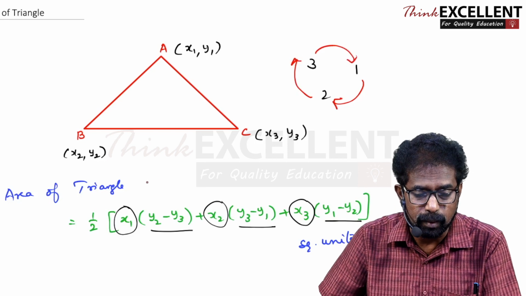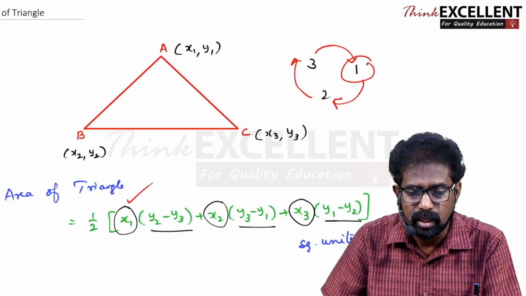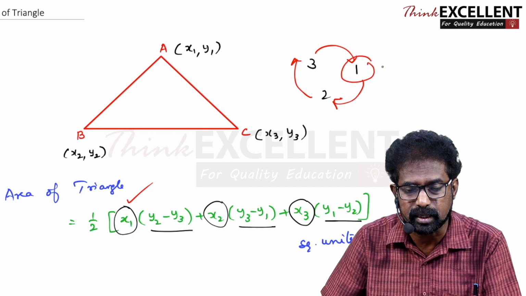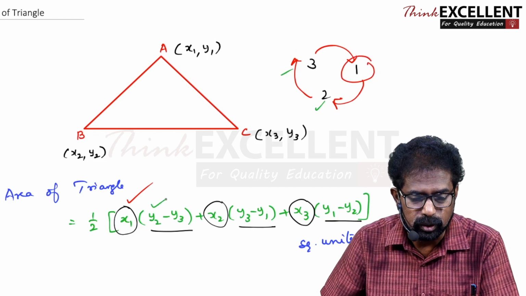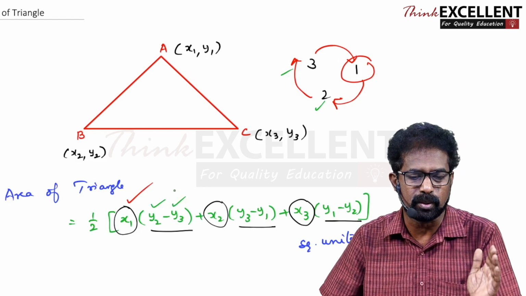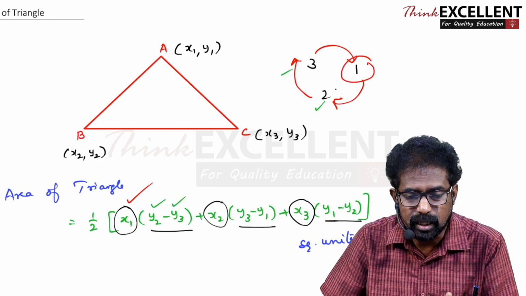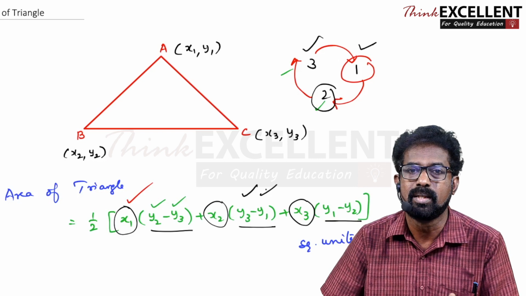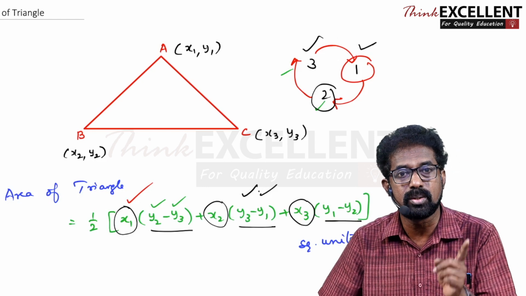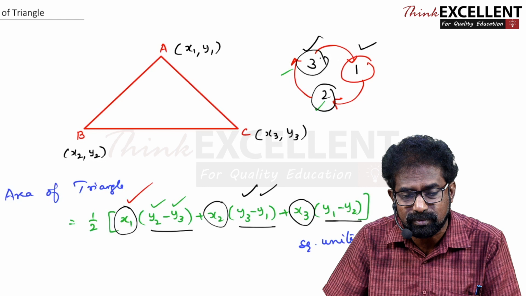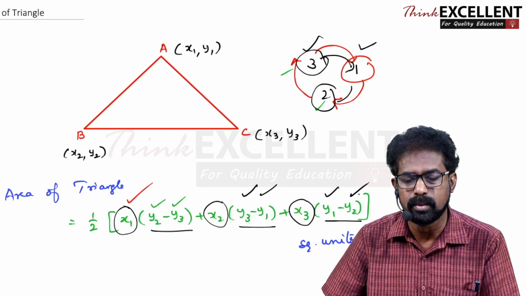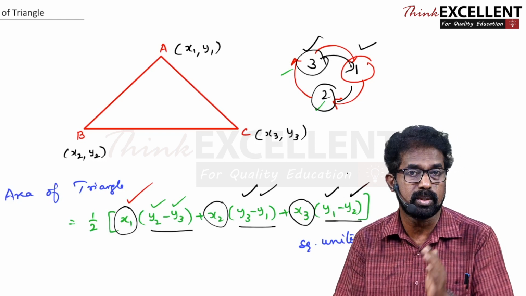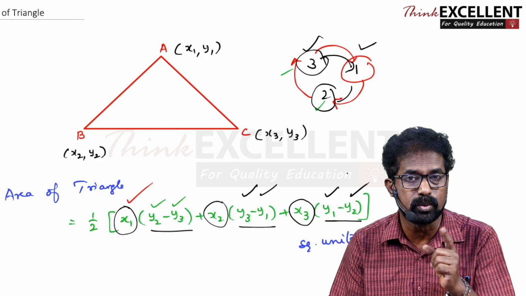When you take x1, please listen, when you have taken x1, the next you have to take is 2 and 3. So when you start with x1, it is 2 and 3: y2 minus y3. Then the first one we start with x1. Now we start with x2. After 2 what do you have? 3 and 1. 3 and 1. First we started with x1, second x2, third you start with x3, after 3 you have 1 and 2. But inside the bracket everything is y, right? So x3 into y1 minus y2. See the formula again. Area of the triangle, don't forget, right?